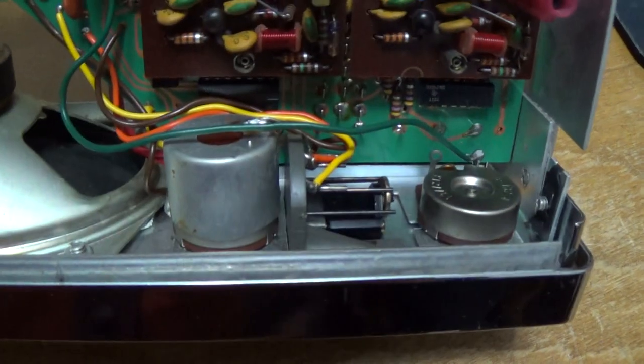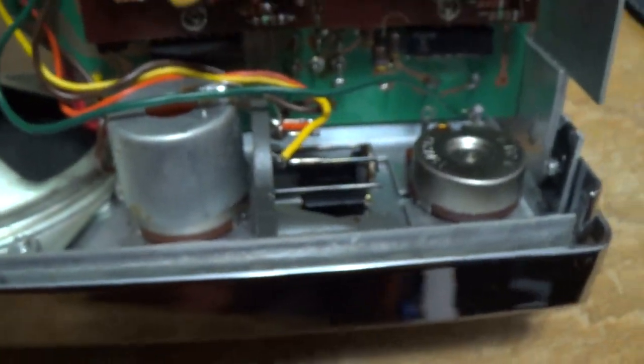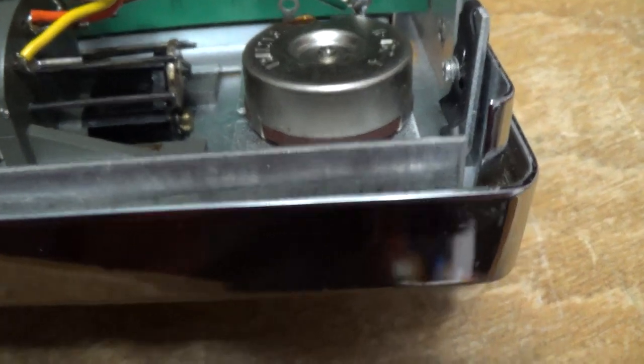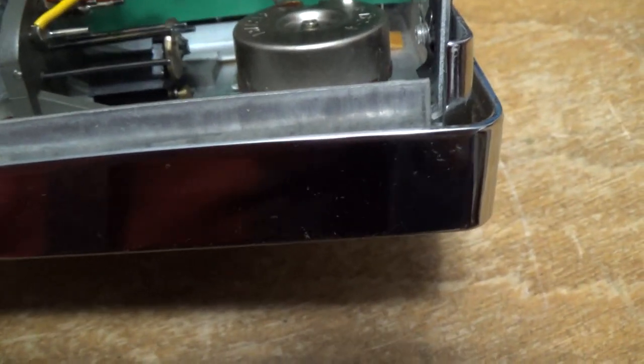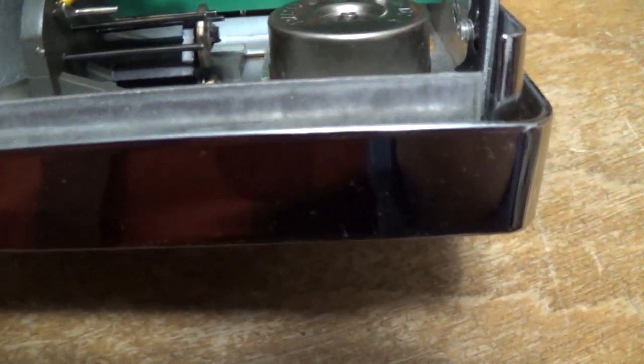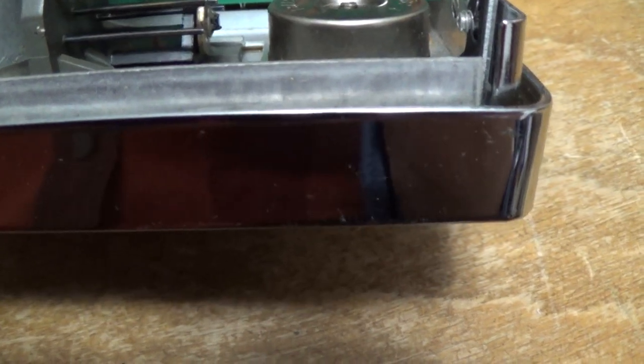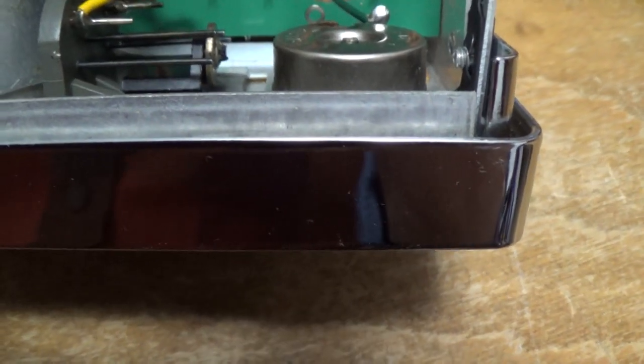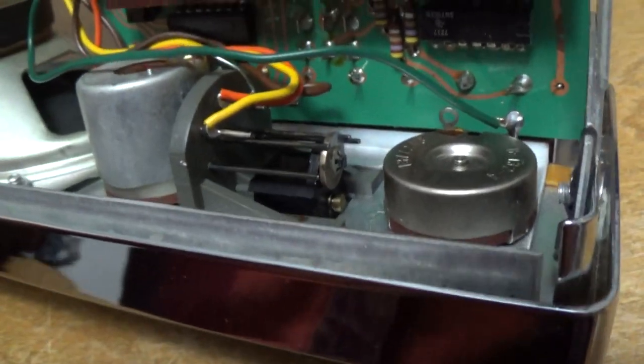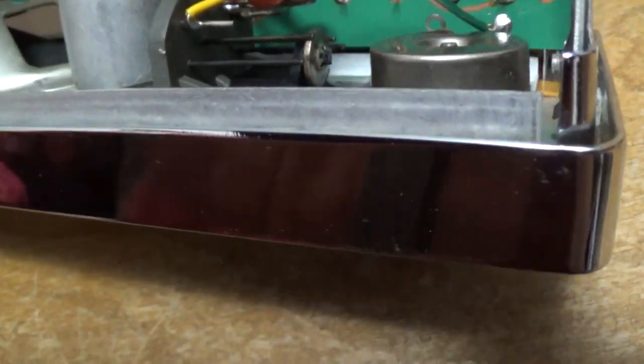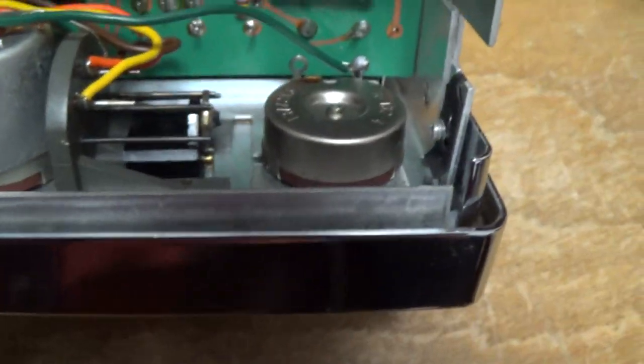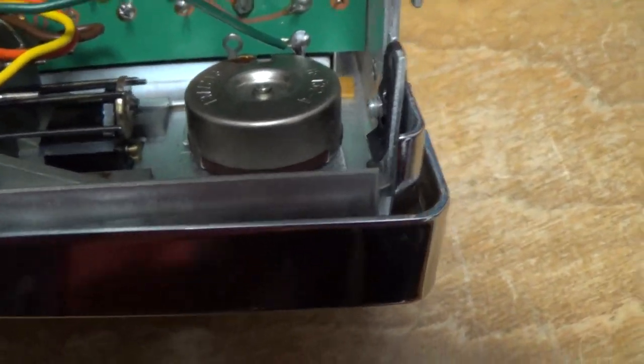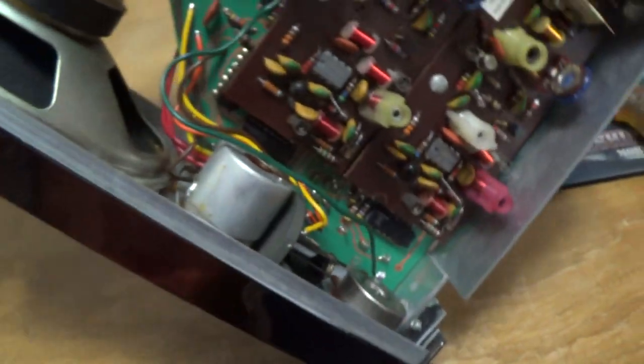Here's your volume control and it also has the switch on it. This here is your scan manual control and it's literally just rails like a paperclip cut. That switch moves between those rails and that's the different function. That's a real simple way to manufacture your own switch. Here is just a standard pot for your squelch.